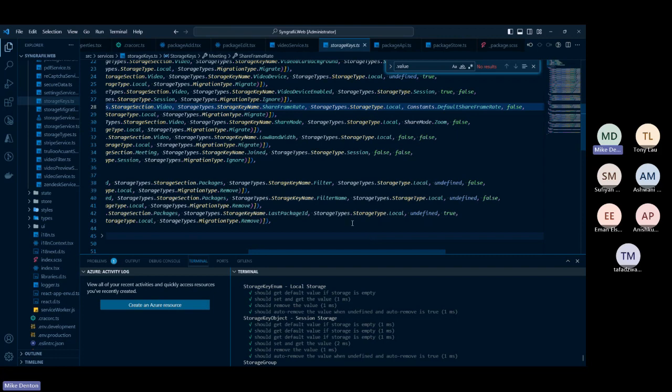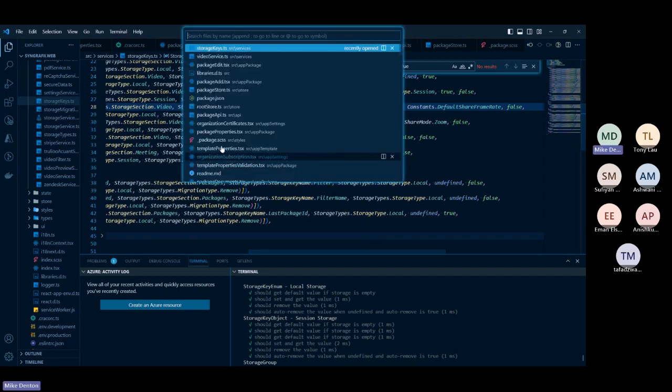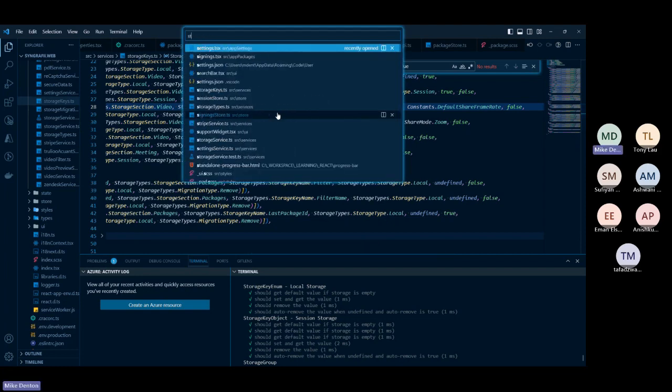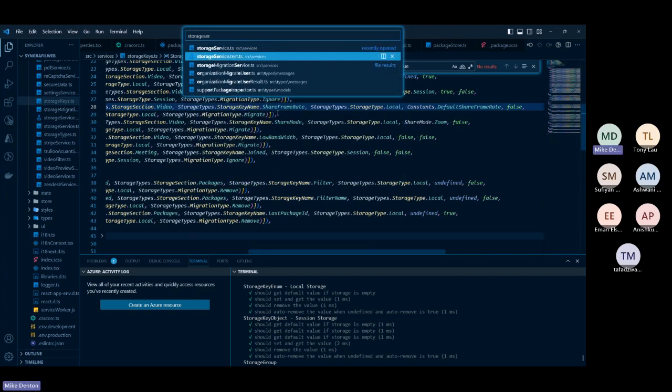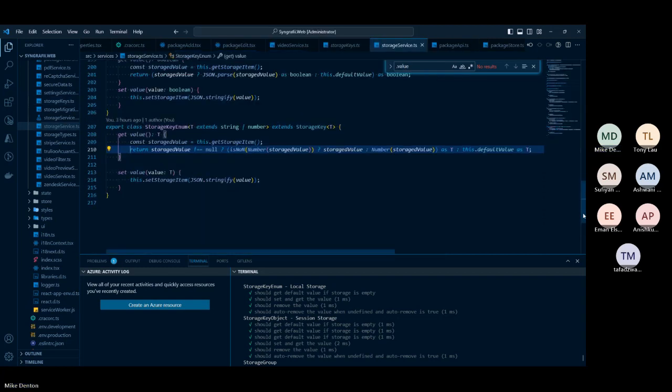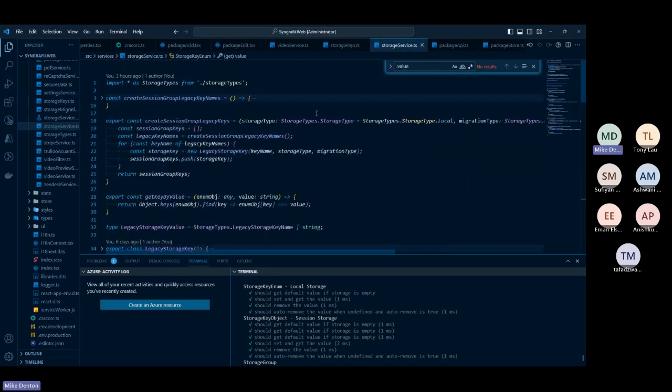I'm not going to really scare you with the details too much, but I'll just show it quickly. Session storage, storage service. It's all TypeScript, by the way. We got a lot of different things going on here.